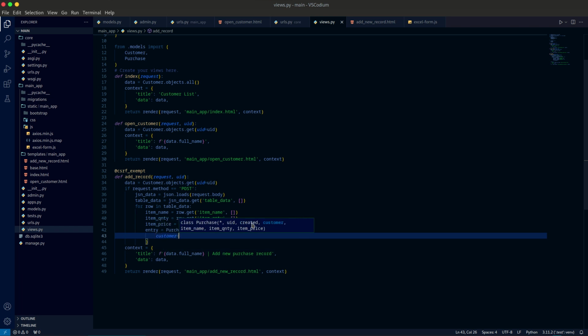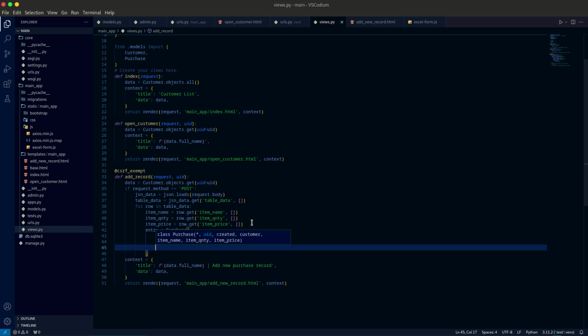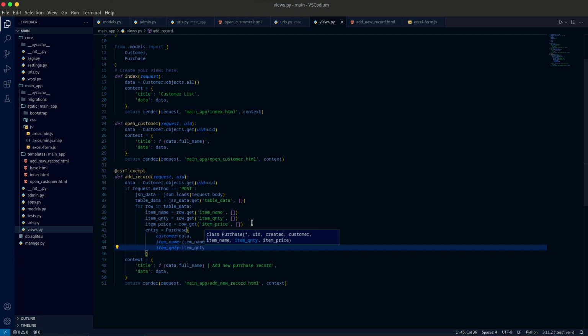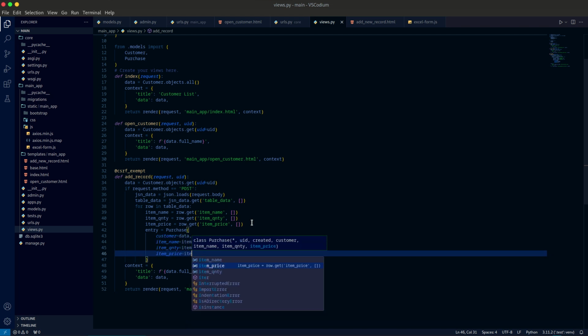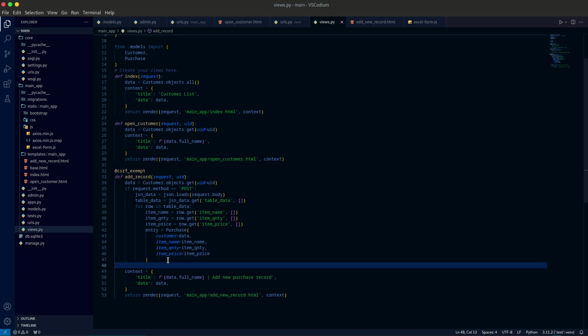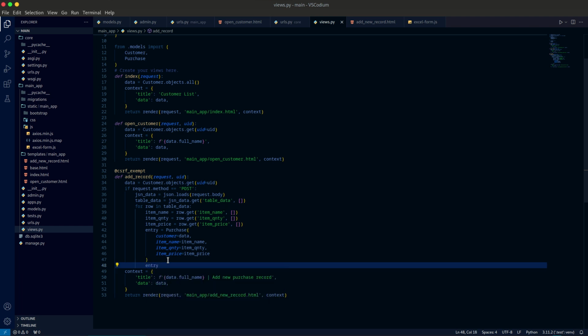First we need to say customer is equal to data, then item name is equal to item name, then item quantity, item quantity, item price, item price, and then we're going to save, tree.save.